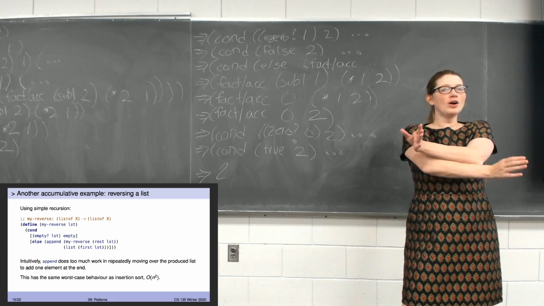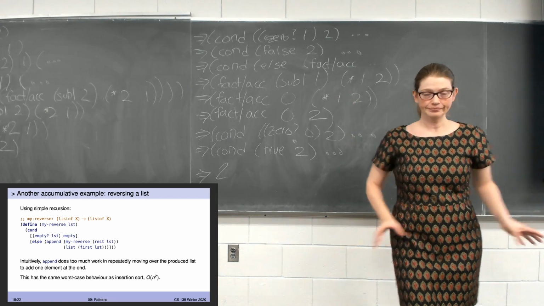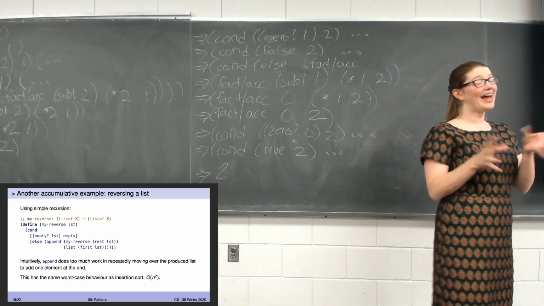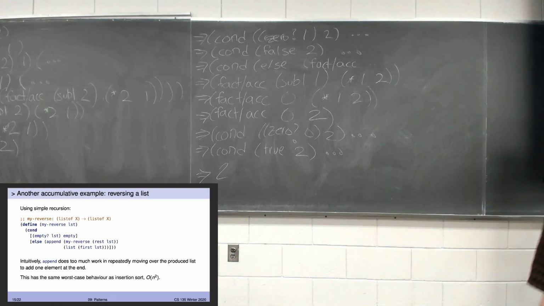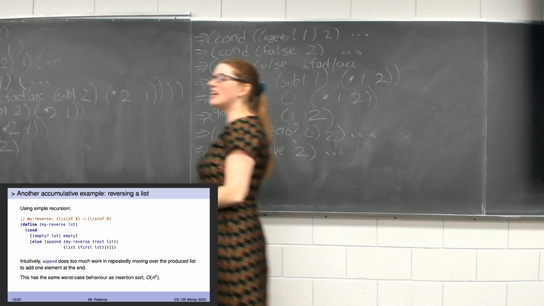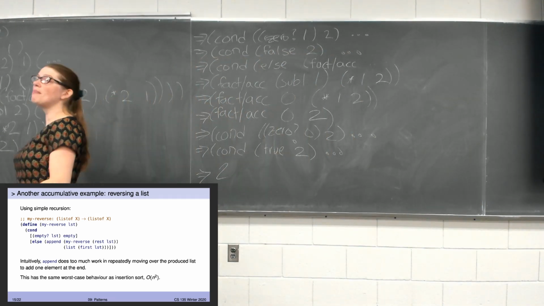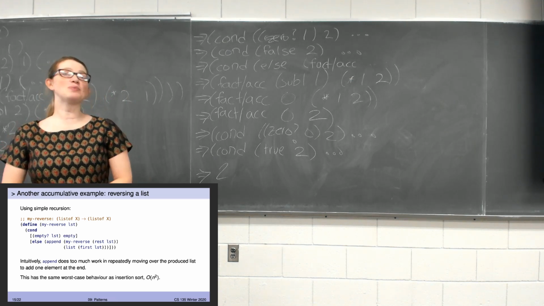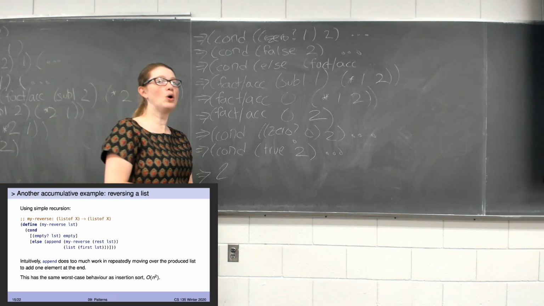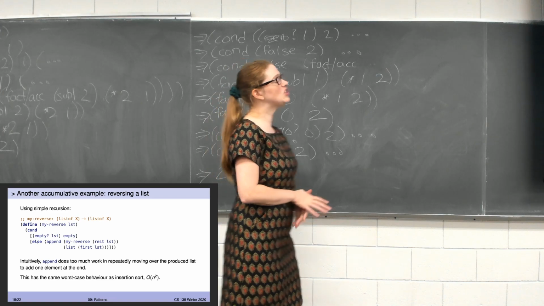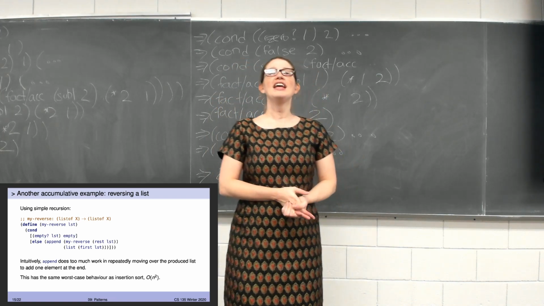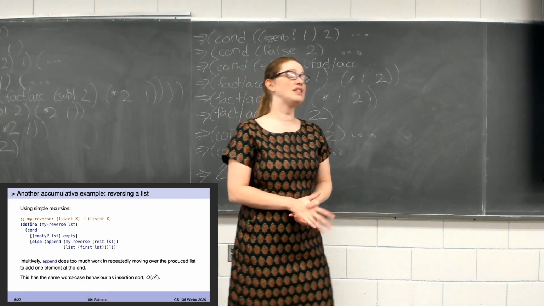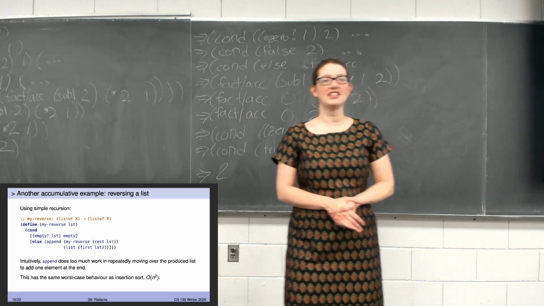We want to flip the order, so we can't use cons because we want a flat list. So we're going to append the results of reversing the rest of the list onto us. It's a little weird to think about, and unfortunately, as with many simple recursive solutions, it's also really slow because append is a recursive function that runs in order n time, and so is my reverse. So you end up with a total runtime of this function as being n squared in the worst case.